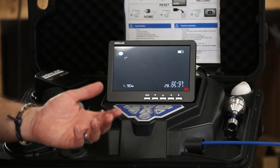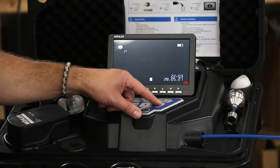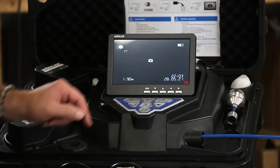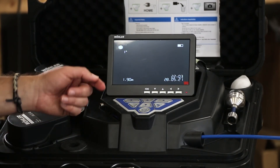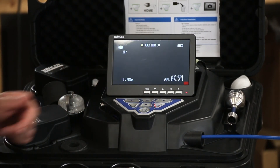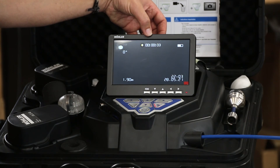Now I'm going to show you how to take still frames and record footage of the inspection. To take still frames, all you have to do is hit the shift key and the camera button — you'll notice the camera icon appears on screen. To record, simply hit the camera button on its own and you'll begin to see the recording timer on the top side of the screen.